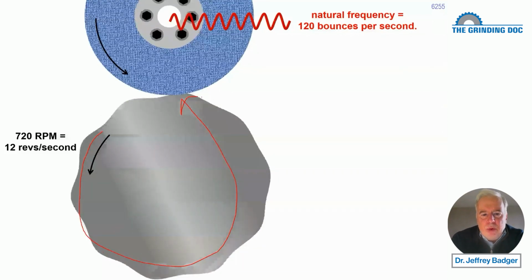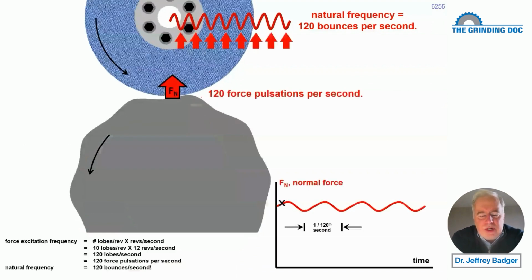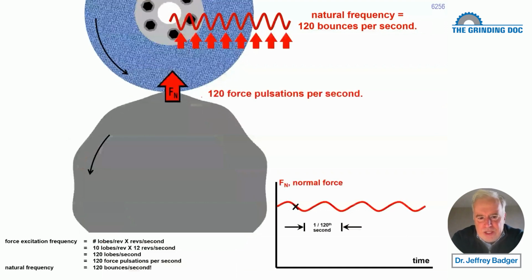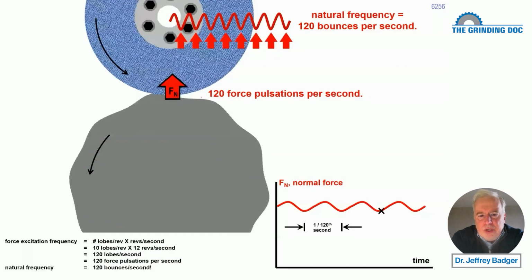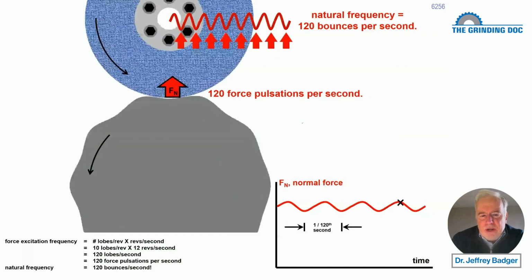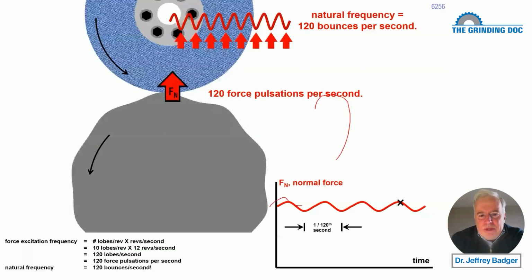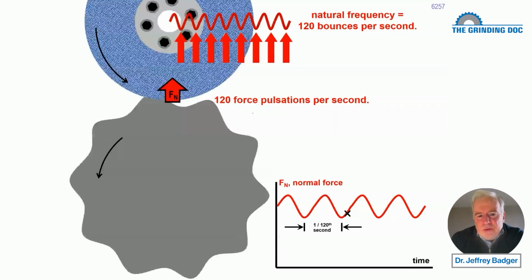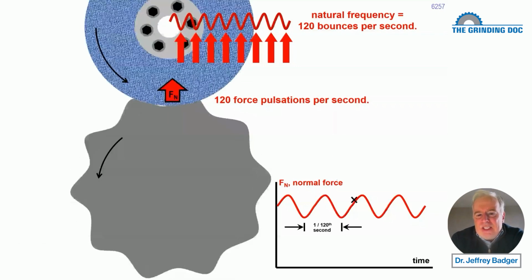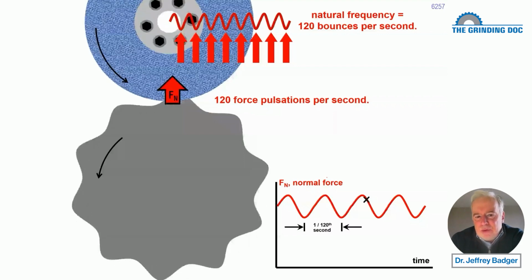And what happens? Boing, boing, boing, boing. We start exciting the system at an even higher amplitude. Same frequency, higher amplitude. Boing, boing, boing, which means the forces are getting bigger because the depth is varying more. So now we have a vicious cycle. And what happens now? We get even bigger lobes on the workpiece. And what does that do? It changes the force excitation source to be even bigger. So what does that mean? It makes things even worse.